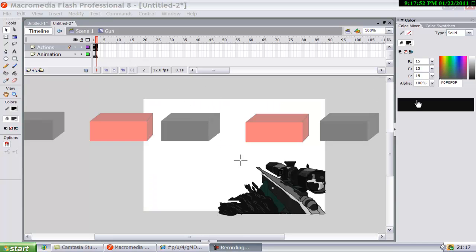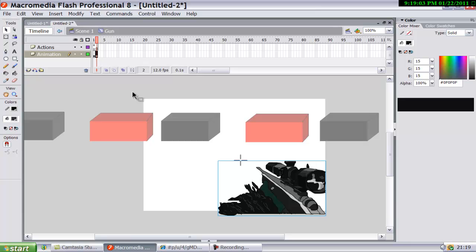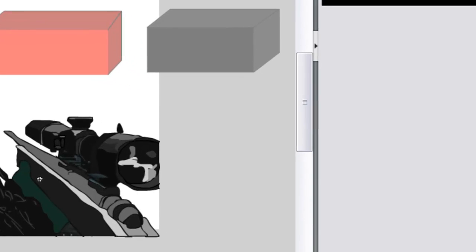After you've done that, double click the second layer, on animation. If you do it on actions, it'll still work, as long as you haven't locked any of these layers. Go to the second layer and double click on this as well. Now make sure it only starts shooting on the second layer, starting on the first frame, or it'll shoot before, if you know what I'm saying. So it'll only be a hot shot.